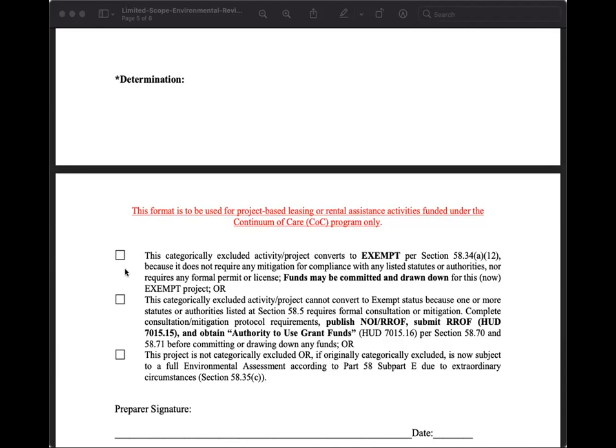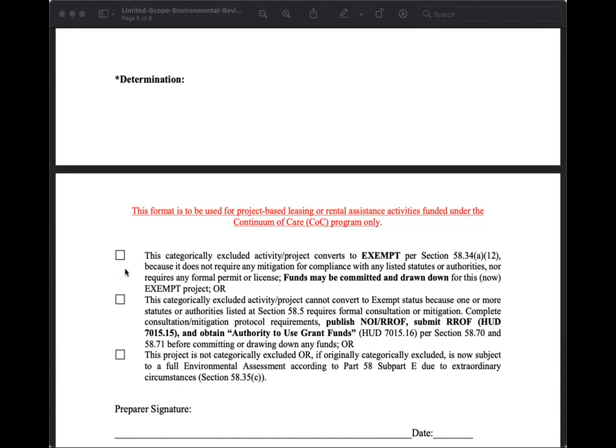If this is the finding, funds may be committed and drawn down for this now exempt project once the environmental review has been signed by the preparer and the responsible entity agency official. This project does not require further public notice or a request for release of funds and certification.